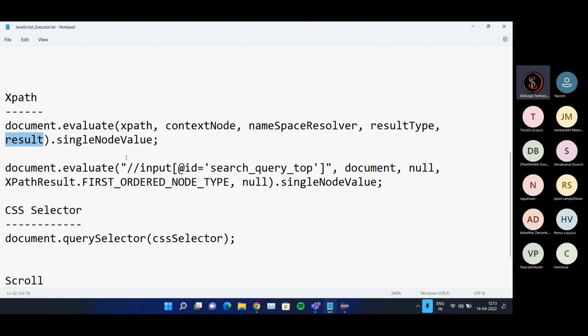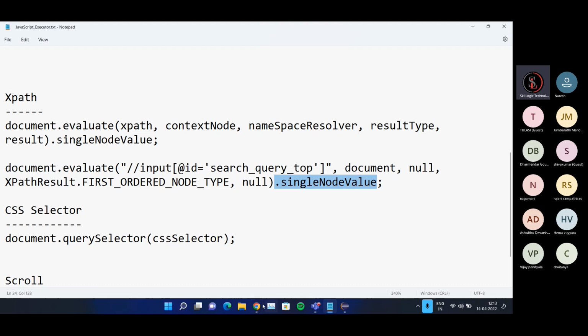And the last parameter, the result, you again keep as null. Once we put all these parameters under evaluate, then you have to use .singleNodeValue. This is the syntax that we need to follow to identify using XPath.